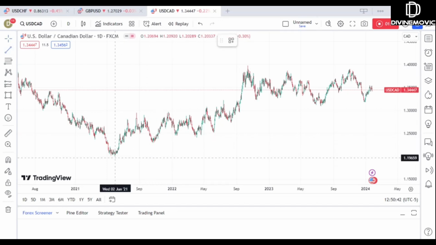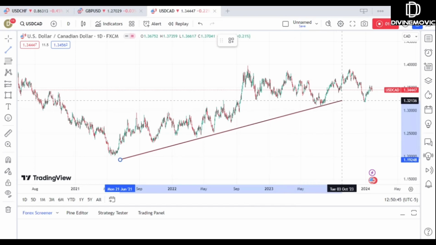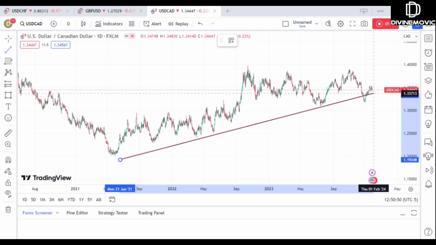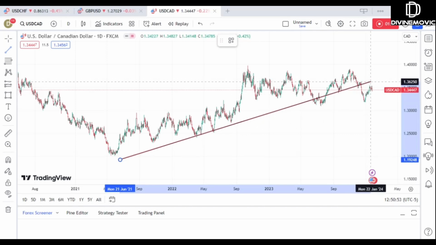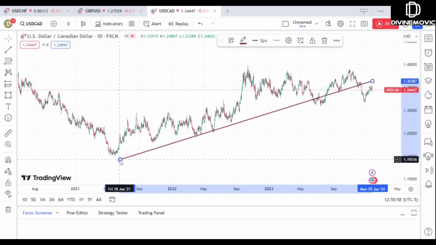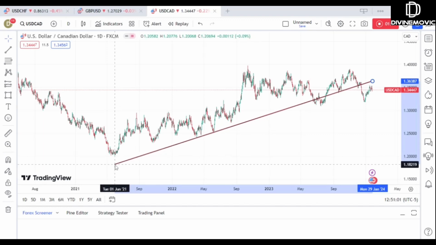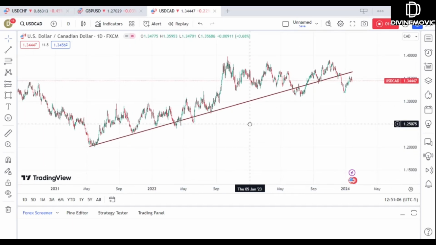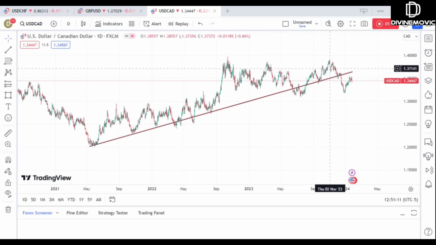Now, if I use our trend line carefully, what you definitely see is plenty of touches here. Now, this is a valid trend line for me, and the trend line is simply telling me that yes, we're in an uptrend, but price broke below the trend line. You can see price broke below the trend line, and price is currently below it.